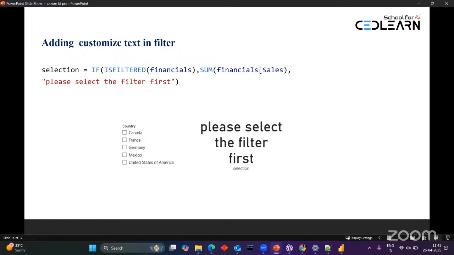Based on field values, rules, and gradient, in background conditional formatting in Power BI, we have these options: field value, rules, and gradient colors. We can include that in the conditional formatting. But when the user doesn't select any filter, I need to throw a red background, like a warning: please select the filter. When the user selects any filter, it automatically shows a white background and the value.